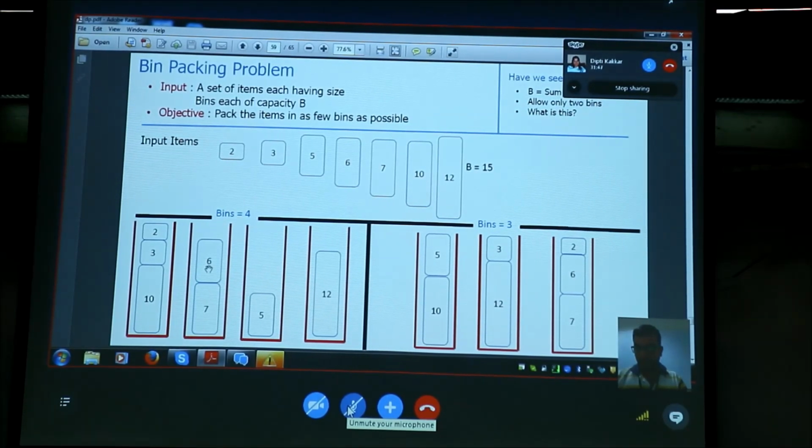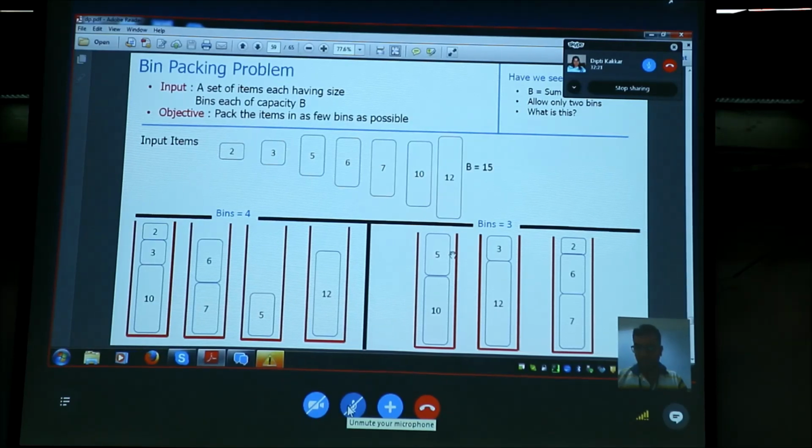4 bins, wasting space. Now, this is another way. You have to rearrange it, and you can actually do it in 3 bins. So you put the 10 and 5 here, 12 and 3 here, 7, 6, 2. That is another 15. So this is nicely packed. Not all input instances will have an optimal solution that is perfectly packed. We are not looking for perfect packing. Just minimize the bins; leaving out space is also fine. Minimize the bins. That's the idea.